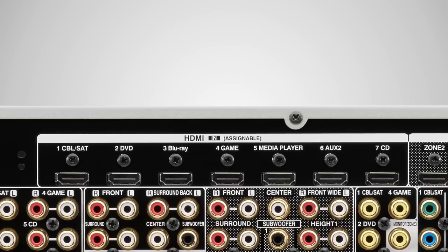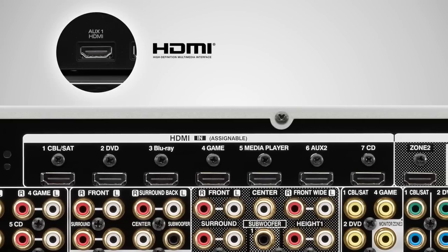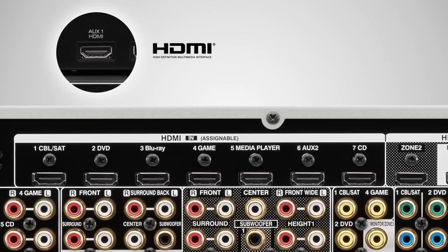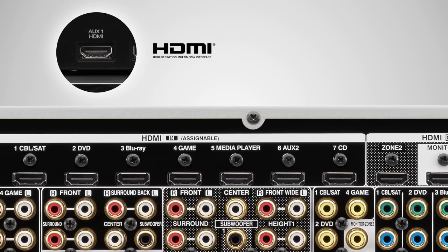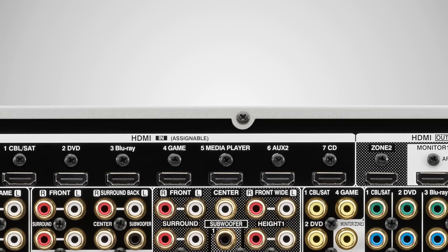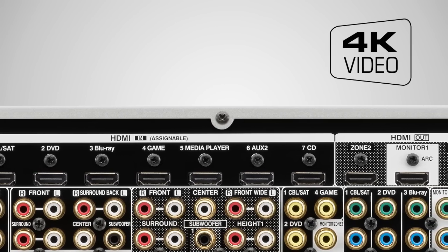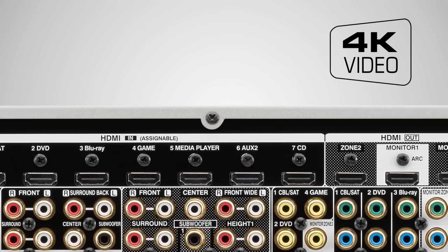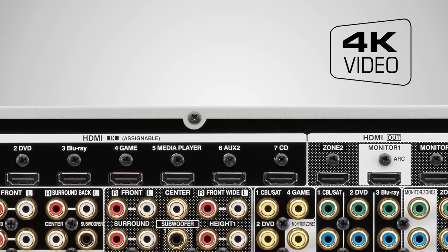Connect to your PC or Mac via AirPlay, DLNA 1.5, or make use of its Windows 8 compatibility. With eight HDMI inputs, including one on the front panel, and triple HDMI outputs, the AVR-X7200W provides top-class connectivity options. Featuring the latest HDMI specification, this AVR includes full-rate 60Hz 4K Ultra HD capabilities, along with the ability to upscale content to 4K Ultra HD.